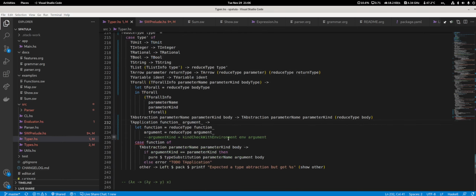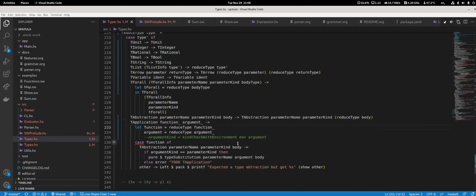Now the hacky one. T application. What should we do to reduce it? Okay, so the first thing you do is to reduce the function, right? And then you can pattern match that. Yeah, you are already doing that.